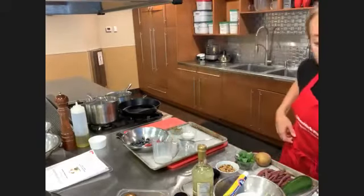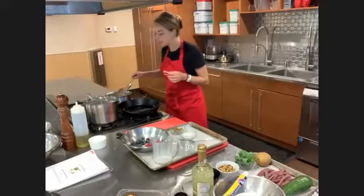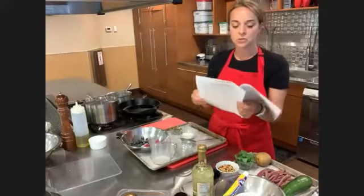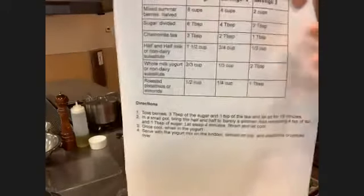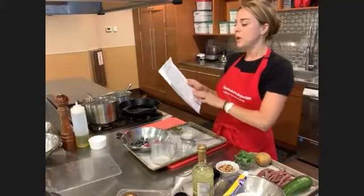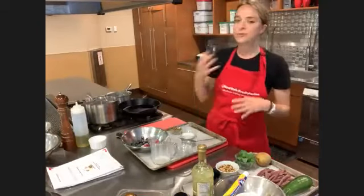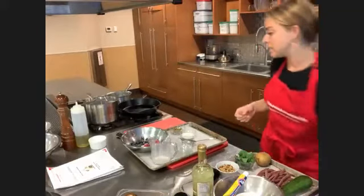We're going to let that steep together — just bring it to a simmer, dissolve the sugar, and then we'll strain it. So we'll have this lovely infused cream. I also scaled the recipes for you in the packet: serves two, serves four, serves six. So if you're following the recipe just for two people, you know what quantities to use and can adjust accordingly. That was something special I did for this Cooking for One class, because so many recipes are written for four to six to ten people.